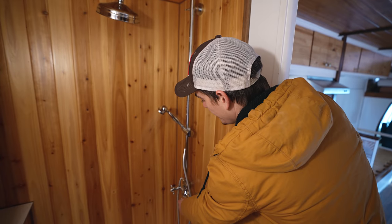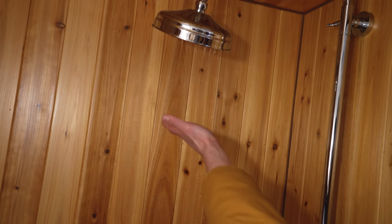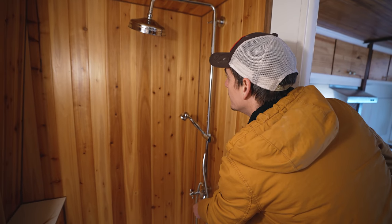But water's flowing. Check that out. Theoretically, you could take a shower in here, though. You just have a little leak down there, which kind of sucks. But hey, it works! It works! Well, we got the rain shower kind of working. I think it's losing too much pressure down here, so it's not wanting to come out of there. Okay, so the rain shower might not really work too well.